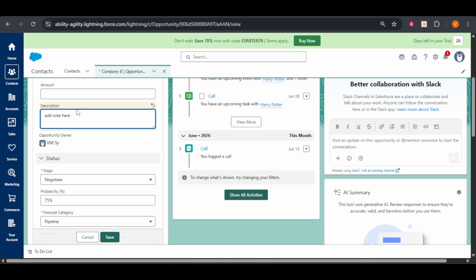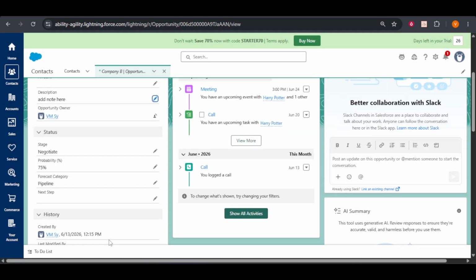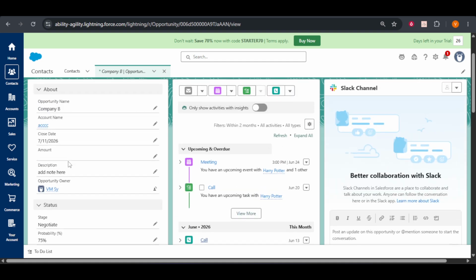Here, you should aim to capture all the relevant details and insights that will be beneficial to you or your team in the future. Once you're satisfied with the content of your note, the final step is to click the Done button. This action will save your note to the record, making it accessible for future reference. It's as simple as that. You've successfully added a note to your Salesforce record, keeping your information organized and readily available.